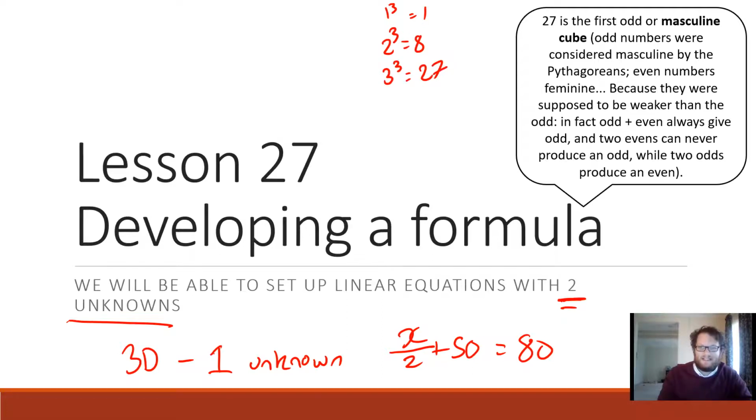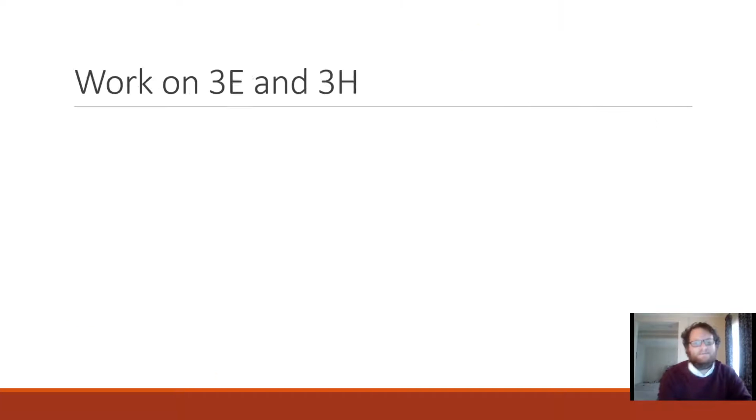It was a bit weird because the Pythagoreans used to have this idea that odd numbers were masculine, whereas even numbers were feminine. And I guess the theory was that an even number can be divided easily, so therefore it must be weaker. But I think it's a bit of a silly way to think about these things, because obviously even numbers just look nicer and work a lot better, and you can do a lot more maths with them. So I don't know, it's a bit of a weird idea. But let's get to today's lesson.